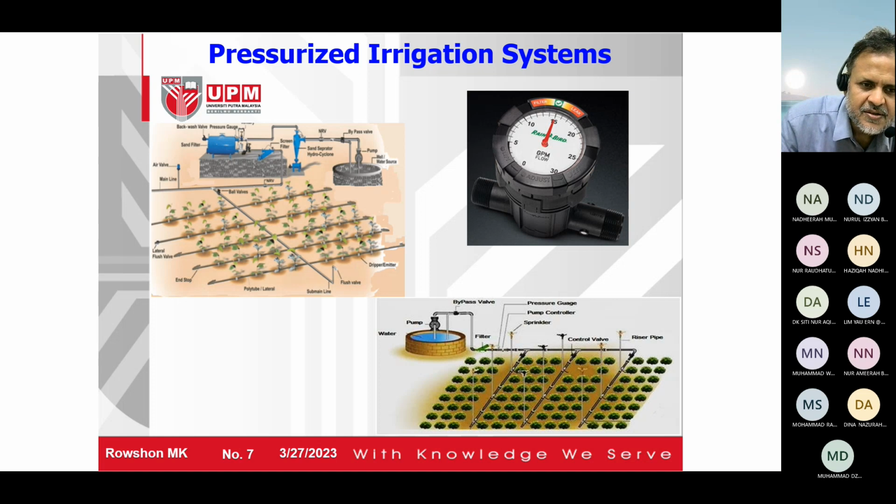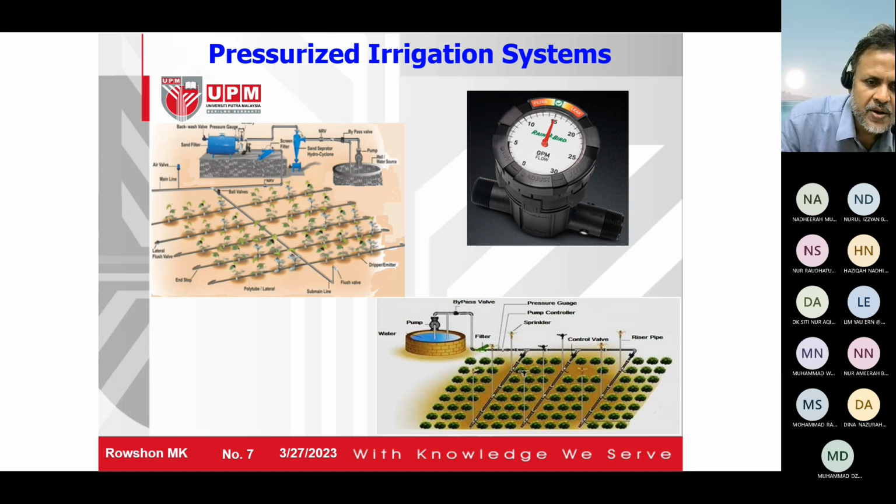But in a micro irrigation system, when you go to the plant, you can see at the bottom some white thing here. This is a small thing. I have a picture later. This device supplies water, and the flow rate is like this, 1 to 8 liters per hour. This is the maximum.